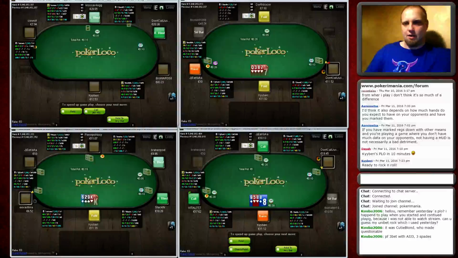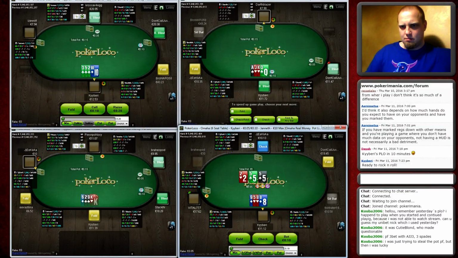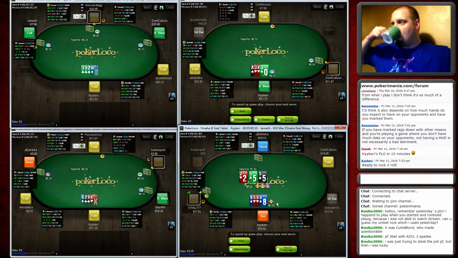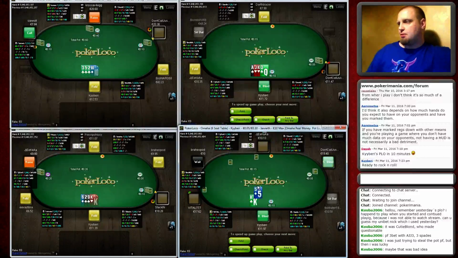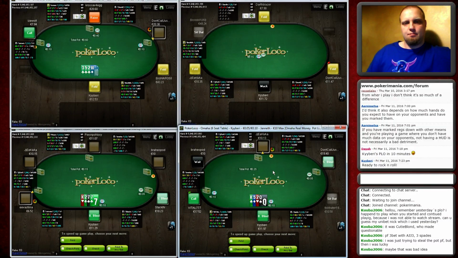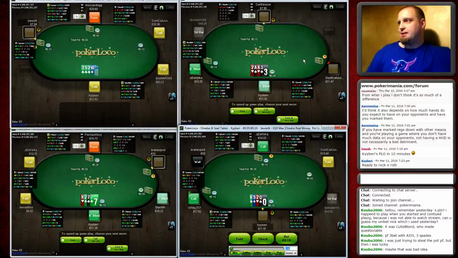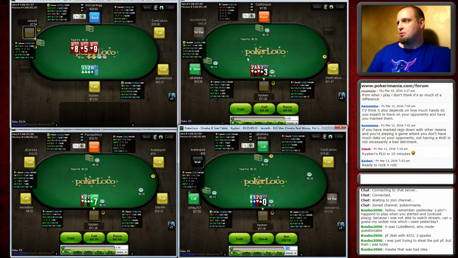And now we have five tables open. There were a couple of nits on the tables. No action on table four. Ooh, an ace is on table two, and everyone is so nitty that this table is not good.